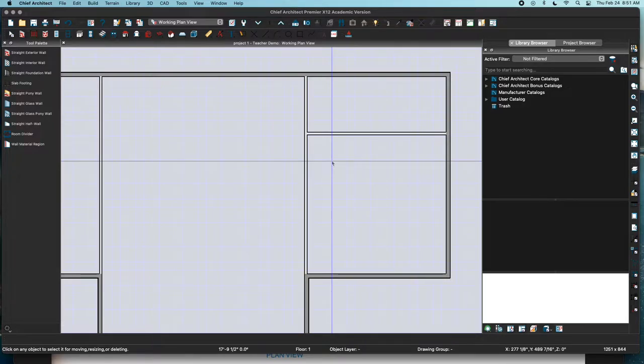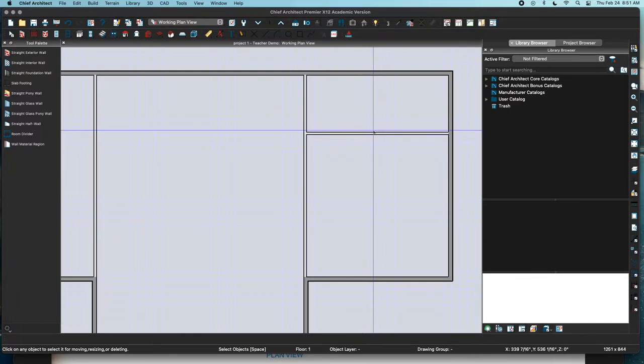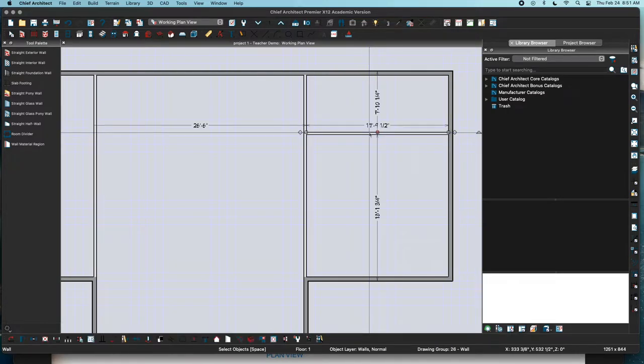Next thing we're going to do is tie the wall down, which is the terminology. You're going to tie that wall down. So we're going to add a dimension to it, and we're never going to change that dimension. It'll be set. Okay, so what you do, hit escape a few times, click on that new wall you just made, and you can see it adds a few temporary dimensions in there.